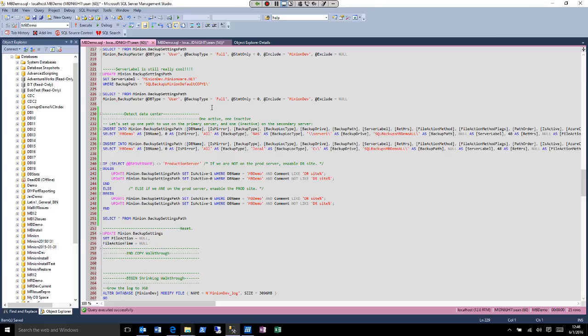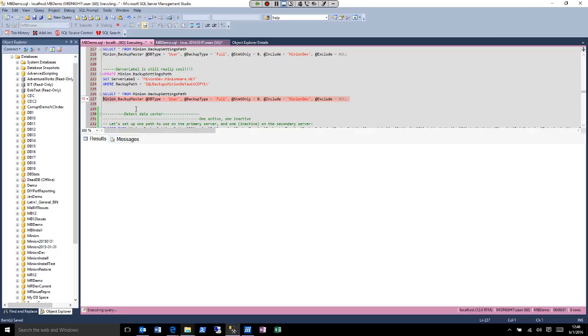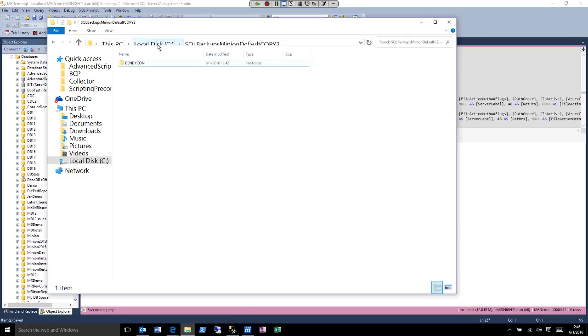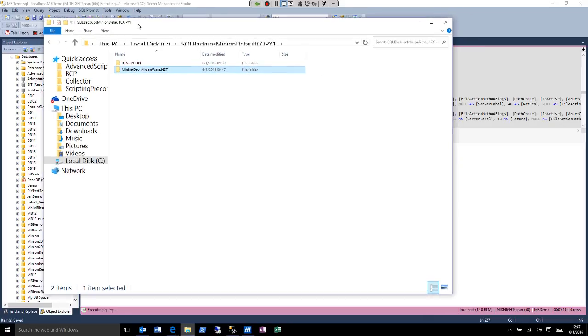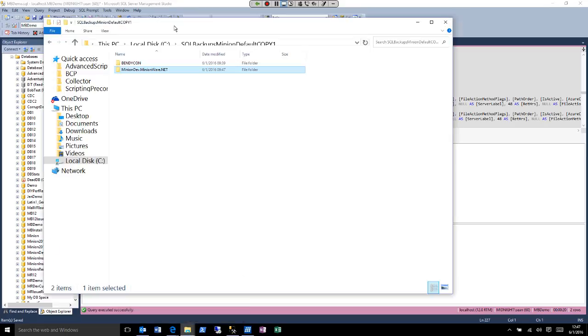Michael's saying that he didn't think you highlighted everything, so try running it one more time. Oh, okay. Well, that's possible, but we'll see what happens. And that says where backup path equals copy 1 anyway, so I was in the wrong folder anyway. Well, yeah, there it is right there. I was looking in the wrong folder anyway. Oh, yeah, I guess Michael was right because everything's fine this time. And good eye, Mike.